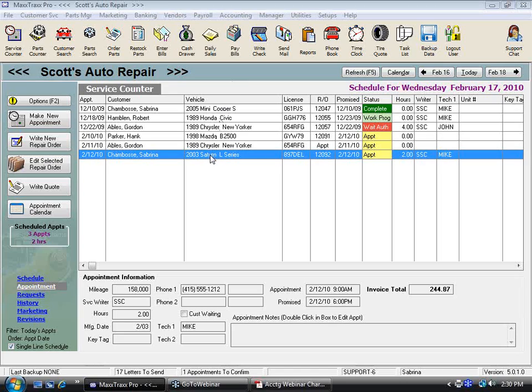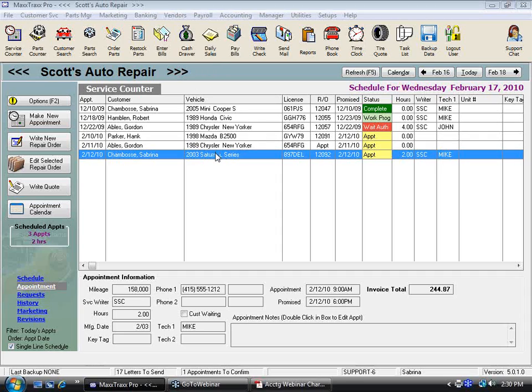So what happens is you close that out, and what it does is it automatically posts everything to the general ledger. It posts to your 40,000 account as sales. Again, it moves down to cost of goods. It puts sales tax in the impound account. Of course, it's posting everything in the vehicle history. If it's an AR charge, it's posting to your 12,000 account, I think, for receivables. So all this is going on in the background.